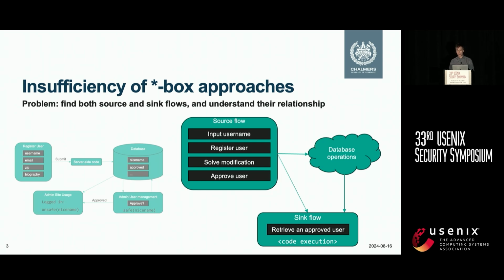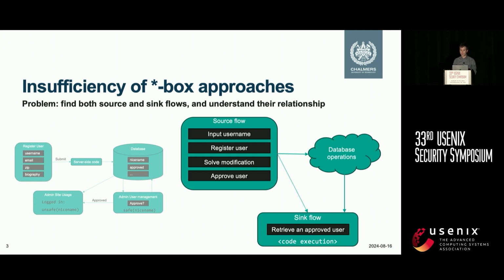And then for the black box approach, which is what I'm mostly focused on here, instead of being able to see this module or component level flow where this data is being transported server-side, going through some server-side modifications in code, put in this database, and then coming back, what it will see from a black box perspective is just these more abstract things where you want to input a username, register this user, solve this modification from username to nice name, and then approve the user.